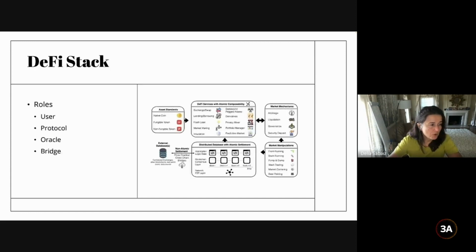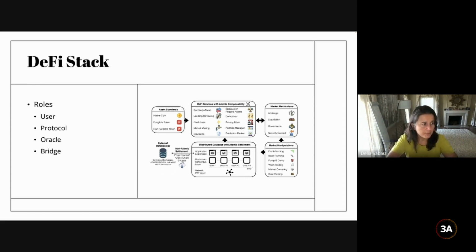DeFi applications also need to interact with each other and with the outside world. For example, a blockchain is a distributed database with atomic settlement and may need to interact with another blockchain which has different types of financial assets. To do that, they need a bridge that connects the two blockchains. Also, the DeFi applications on top of the blockchain may need information from outside the world. For example, they may need pricing information from centralized exchanges or information about different types of off-chain real-world assets, and an oracle can help provide such information by bringing it onto the blockchain.